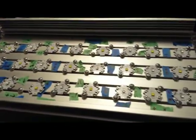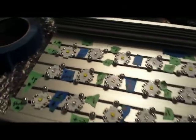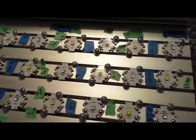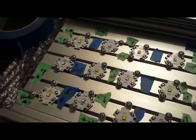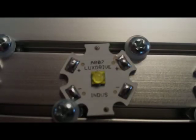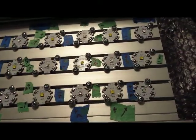So I'm going to proceed with the soldering. I have made a pattern for the flow of the wiring for the LEDs for the blue and white, white being green and the blue being blue paper tape on the heat sink. It gives me the flow and makes sure that all my poles, the negative and positive, are going to line up properly so we don't have any miswiring.